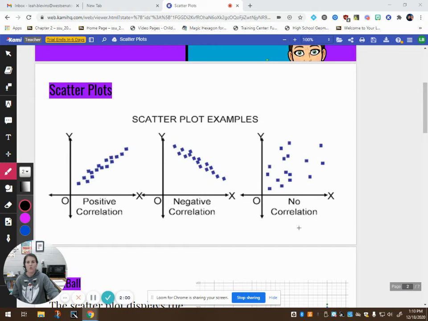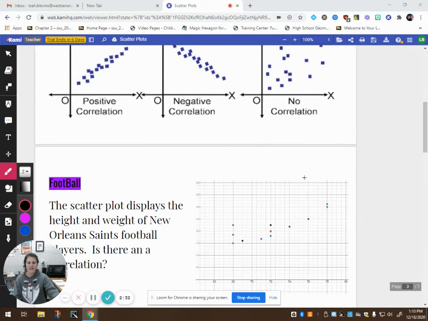Some things that have no correlation whatsoever. Let's see. How many times my door opens and how many times I brush my teeth. There is absolutely no correlation with how many times I go in and out of my classroom door and how many times a day I brush my teeth. I brush my teeth usually morning and night. Sometimes I go in and out that door twice, sometimes 100 times a day, sometimes twice within a minute. So there's no relationship between brushing my teeth and opening and shutting that door. So that just kind of gives you an idea here.